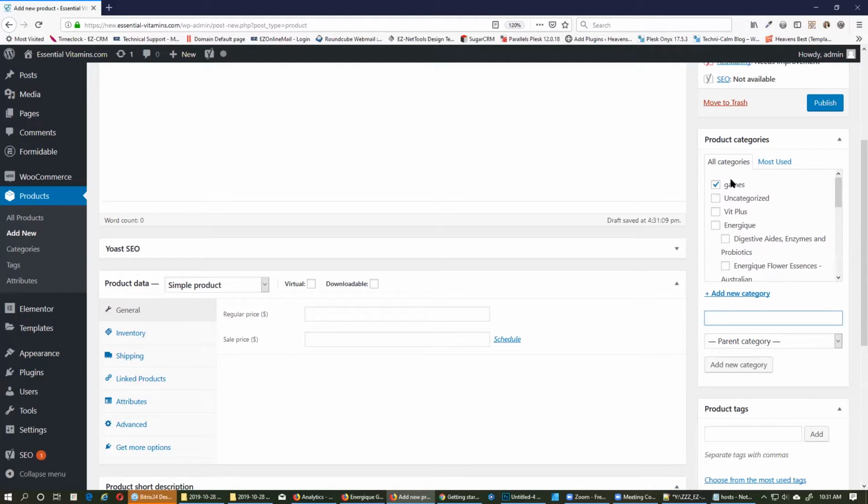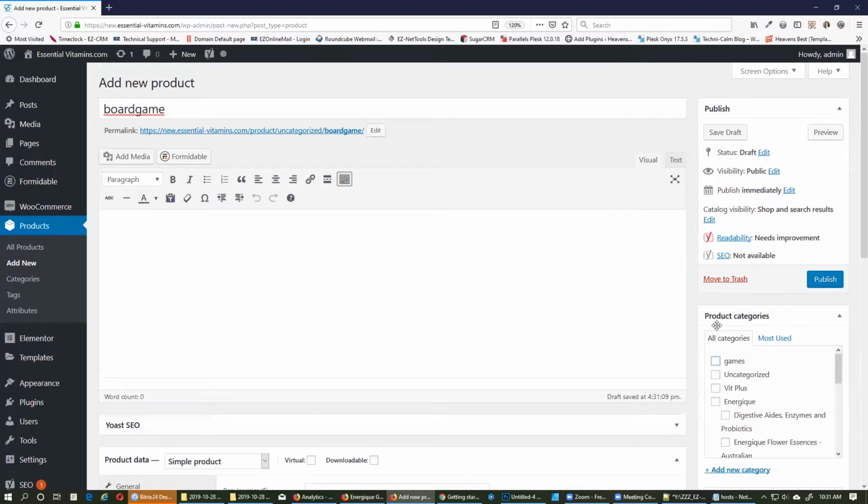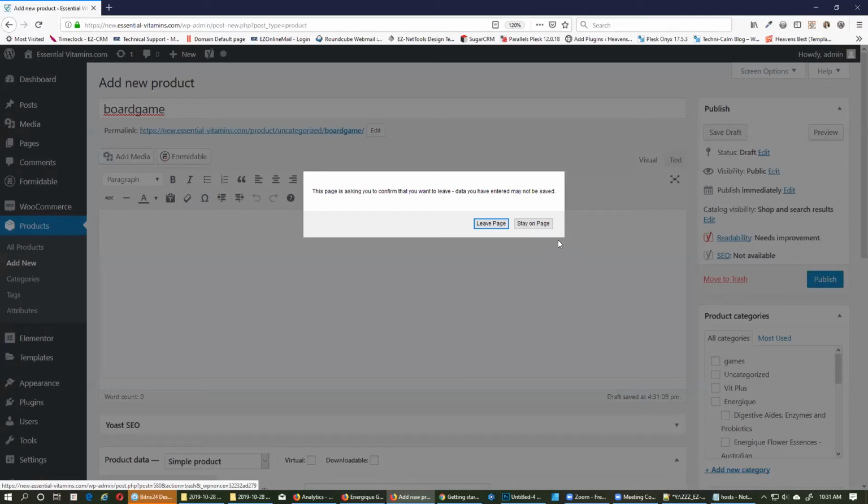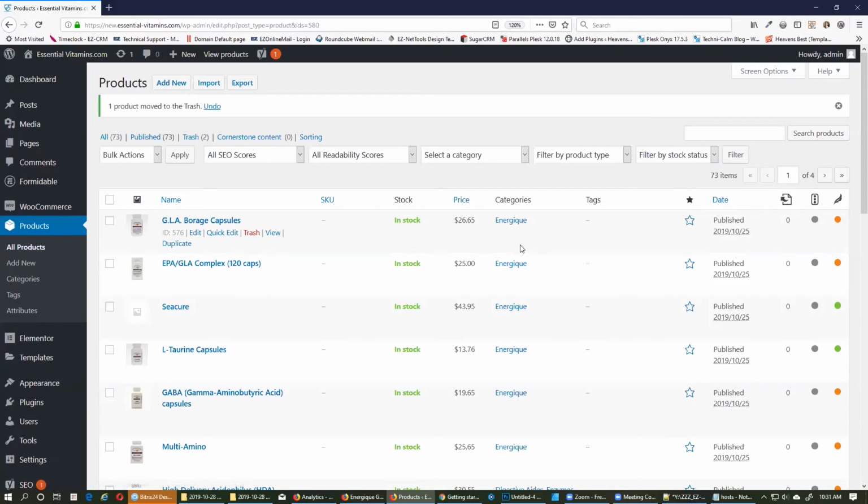And it'll already be checked, in fact, because it's usually assumed that when you're making a category here that you want this product to be in that category. So there it is. And if I want to uncheck it, I can do that. I'm not going to really save this, but if I did, I could hit publish. That would publish this product that I just made. But I'm just going to hit move to trash because we're not going to keep this product at all. It's just for demonstration. So that's pretty much the basics of how to use categories in WooCommerce.